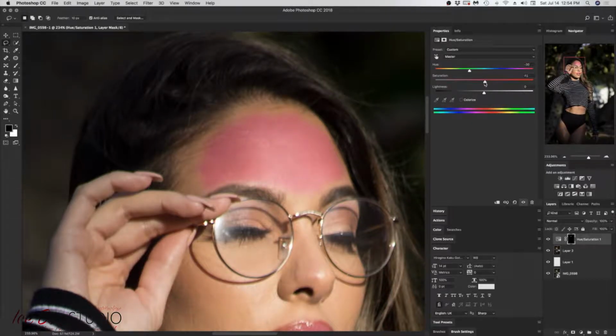I can bring down the saturation of a specific area. Let me show you what I'm talking about. Let's go back real quick. You see there's really no saturation there, but let's say this area right here was overly saturated. What I can do is make that selection and then bring that saturation down. You see that? I can bring that saturation all the way down.